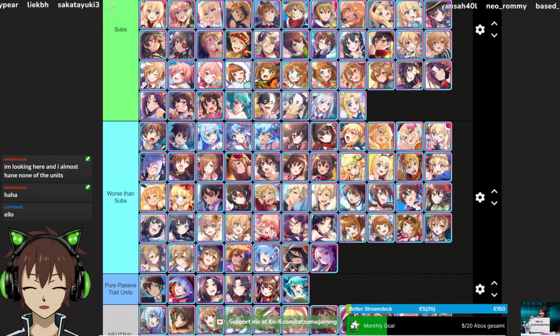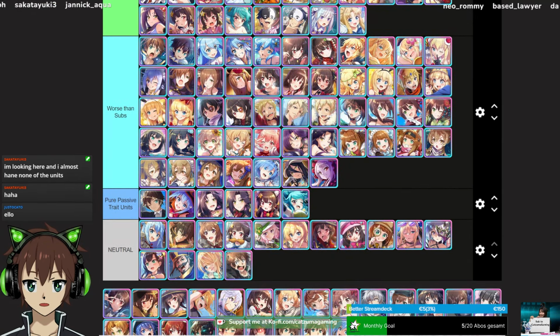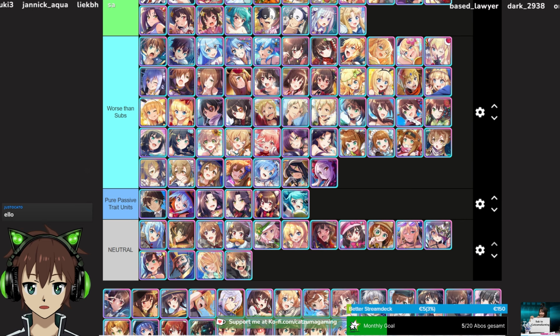I decided to be a little bit smart here and actually put all the units that we are going to rank today in the neutral tier. Don't worry, only Kazuma will stay there, everyone else should be moved around. And here are the units that we need to rank.